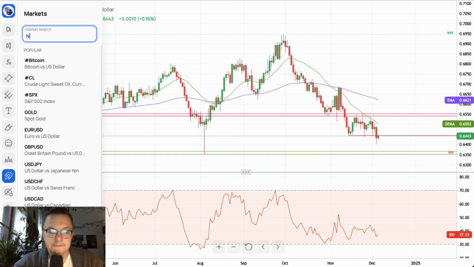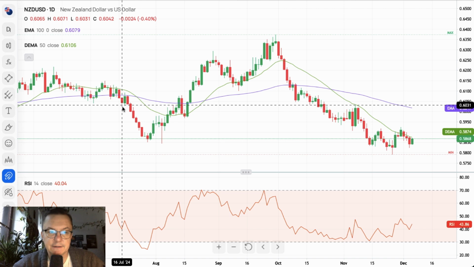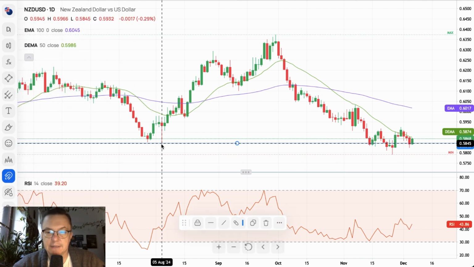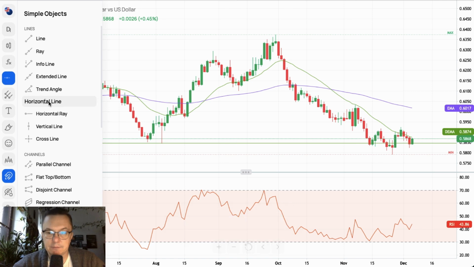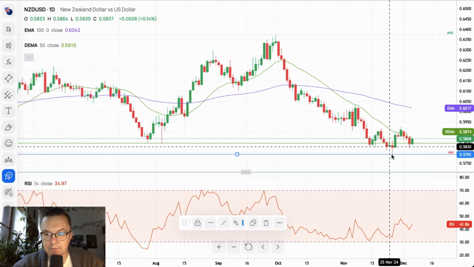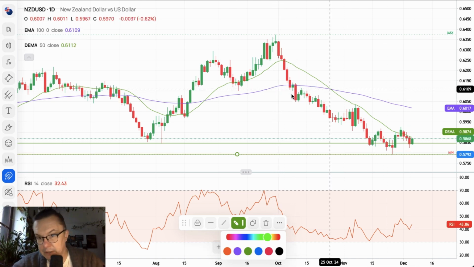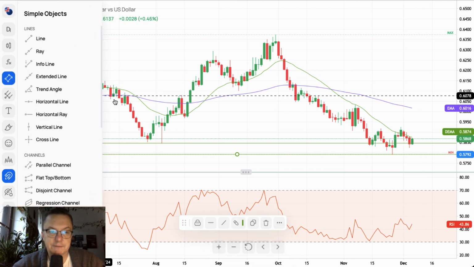Now, the New Zealand dollar. The New Zealand dollar situation is quite the same. Let me just disregard this bad tick. There you go. We just broke below the technical support located at 5,845. So now the new technical support and new swing low was made at 5,792. As long as we move, as you can see, below the 50 and 100 period moving averages, the outlook simply remains bearish.